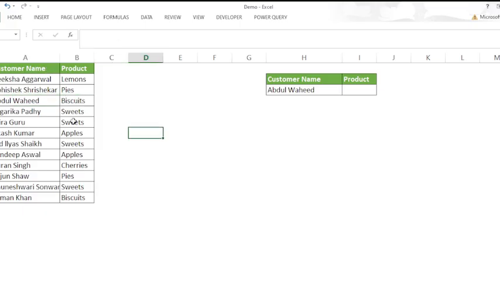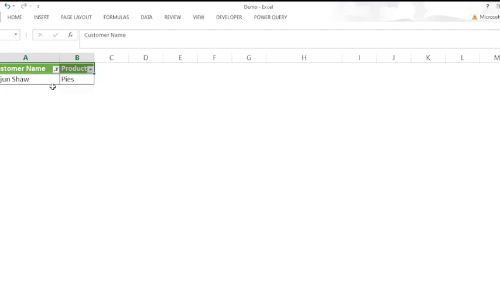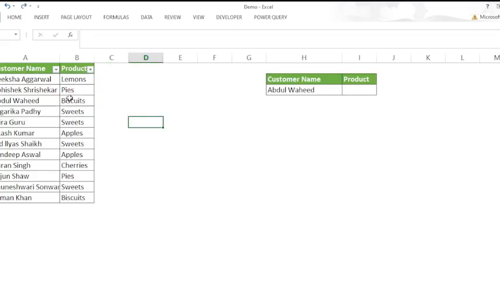We can also use the filter, like Arjun Shaw, who has bought pies. But if our database is small, these two methods are very good. When the data is large and huge, it will not be easy, it will be very hectic for us.